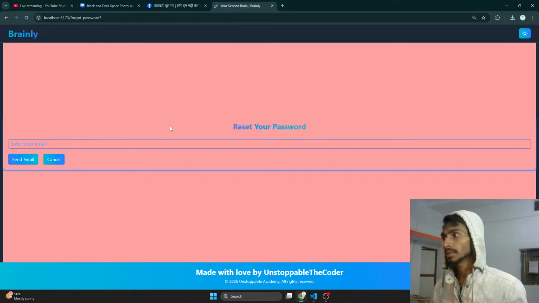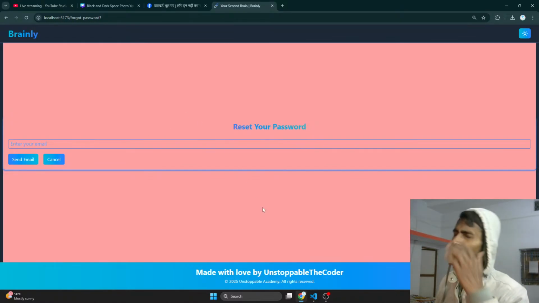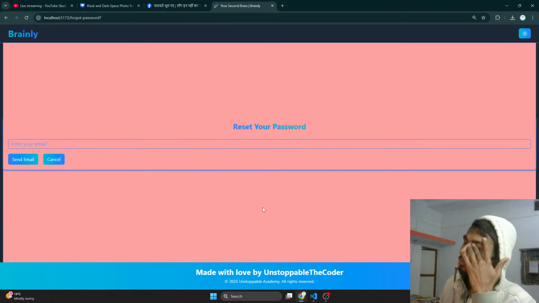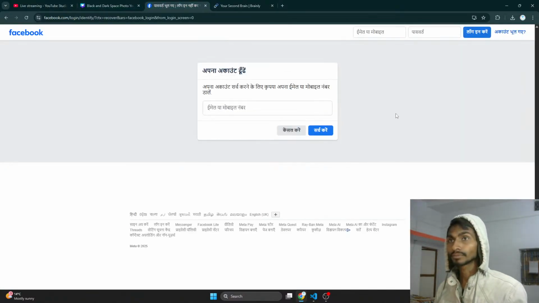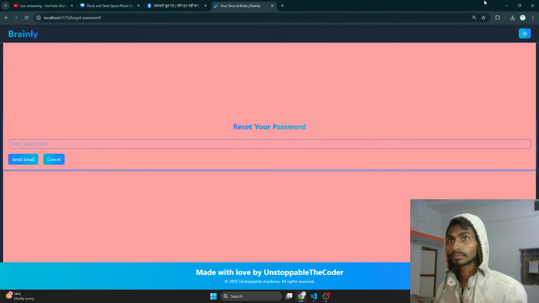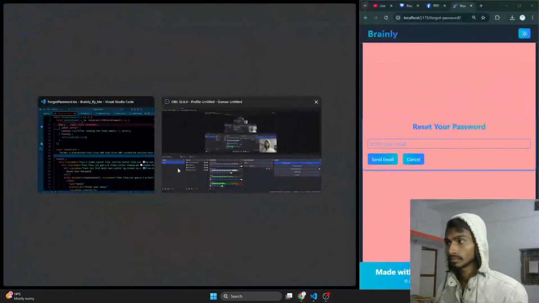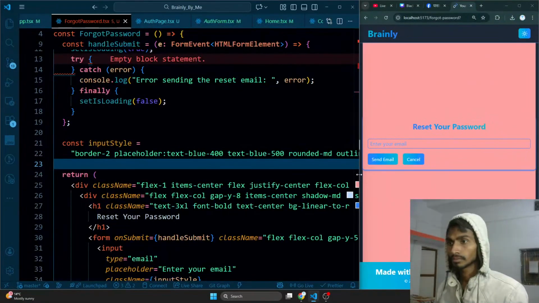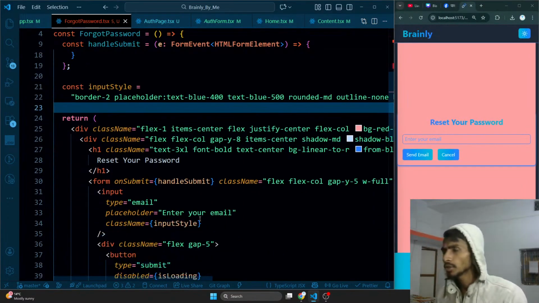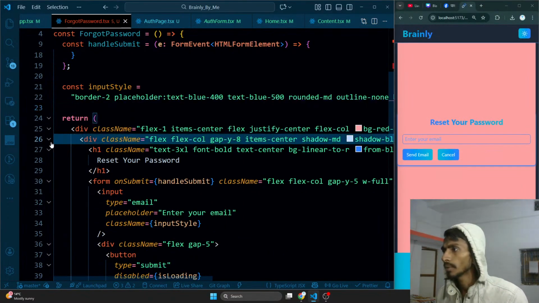I need another div that needs to be in between, and then the next div has some padding. So what I actually need to do over here is have another div altogether.